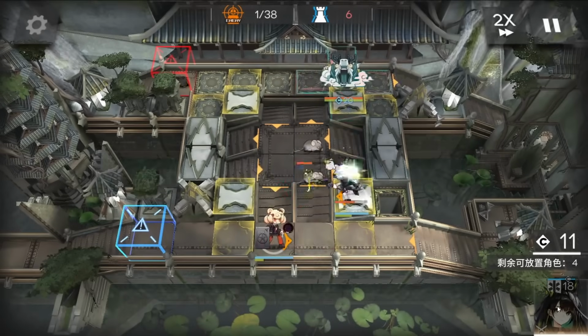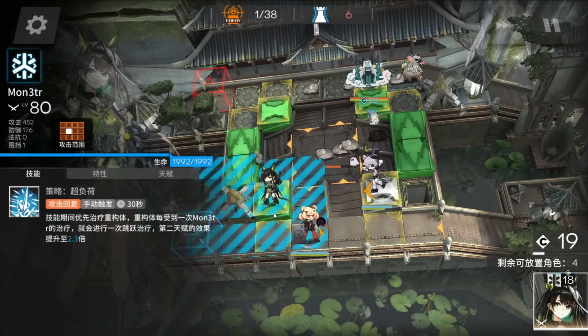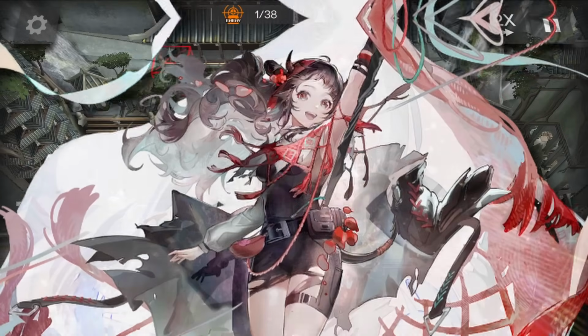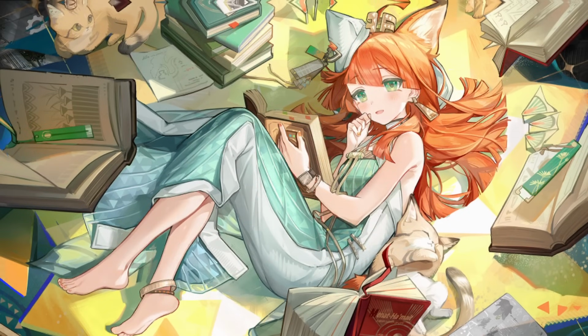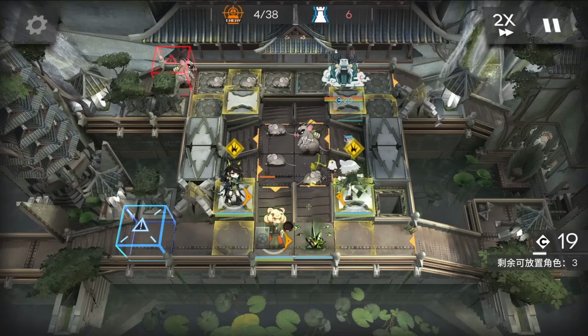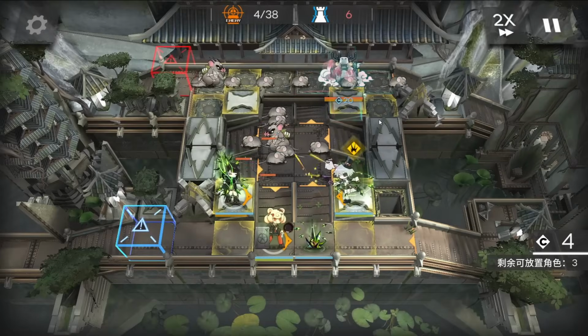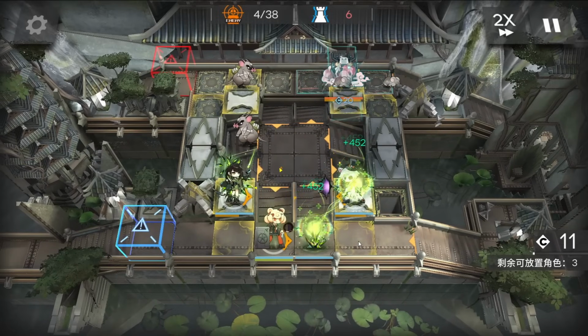Let's start with the archetype. Mon3tr belongs to the Chain Medic branch, first introduced back in 2022 with a pretty forgettable 5-star, Paprika, and later expanded with another forgettable 5-star, Papyrus. That's not a lot of representation, which kind of hints that this archetype wasn't in the best place, and Hyperglyph probably needed time to figure out how to make it actually work.